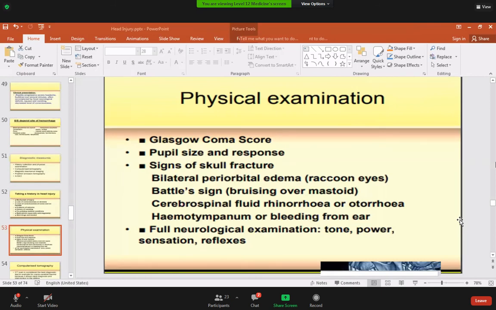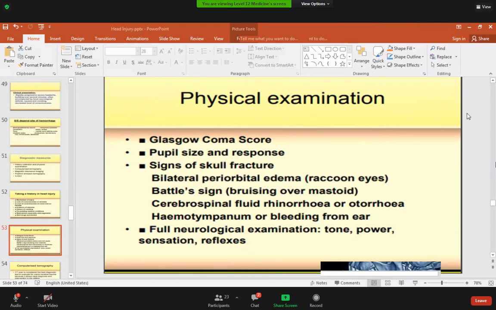So for GCS, the first thing is eye response. When you are in front of such a patient, you look whether the patient is looking here and there with open eyes. If so, we call it E score 4. This is the first eye response. If the patient is not awake, but when you talk to the patient, the patient opens his eyes, we call it E3. Third, if the patient is not opening the eyes even on your command, but when you give pain, the patient opens his eyes, this is called E2. And if a patient doesn't open his eyes at all, we call it E1.